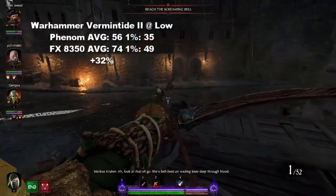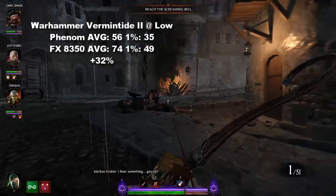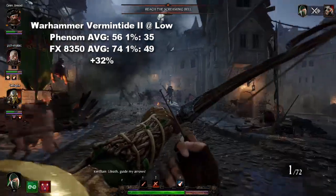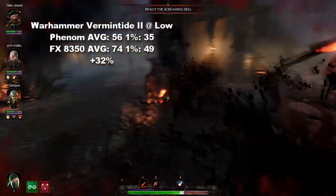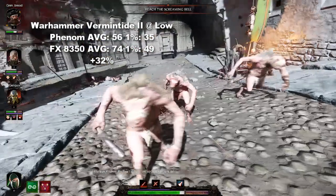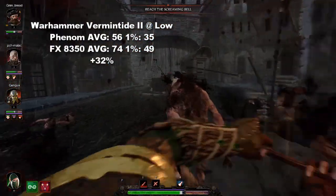So we're down to our last title, and it is Warhammer Vermintide 2. This title gave our Phenom trouble in the past, with its large hordes of swarming enemies requiring a fair amount of CPU horsepower to run, especially in the multiple mob rush sequences thrown at you as part of the normal course of a level. Frames would slow to around 30 to 40 during these events with the Phenom, and the results for this comparison were no different. An average of 56 was achieved here with 1% lows at 35 FPS. The FX delivered a very different experience — averages soared to 74 with the 1% lows resting comfortably at 49 FPS. This shows an example where not only does the FX take the lead by 32%, but it produces a playable experience in which frame lag doesn't render you useless to your team when it all hits the fan, whereas the Phenom does not. And on that note, we wrap up our gaming benchmarks.